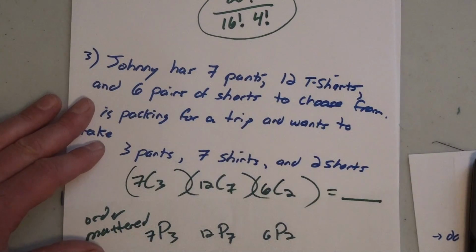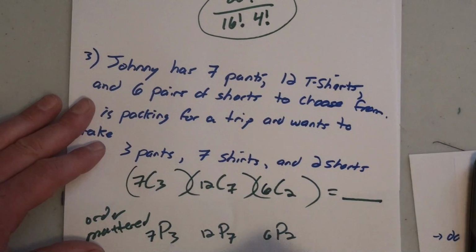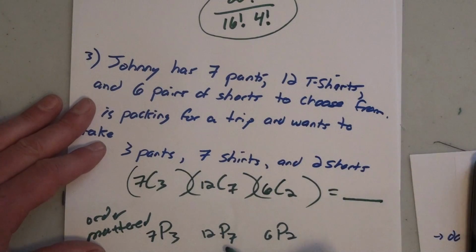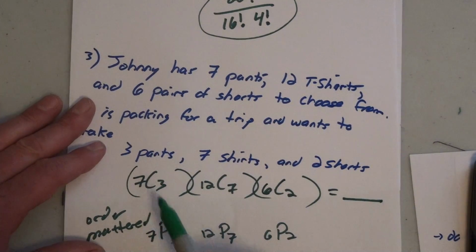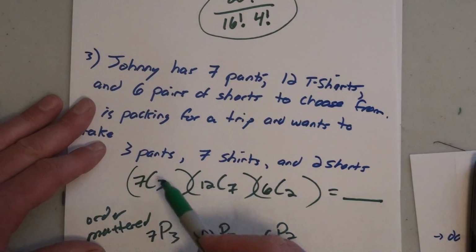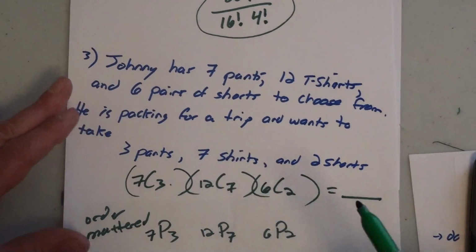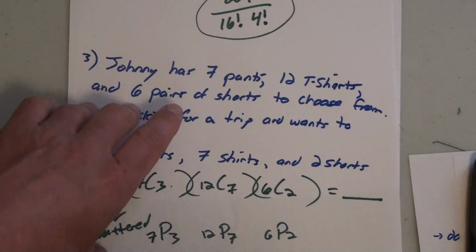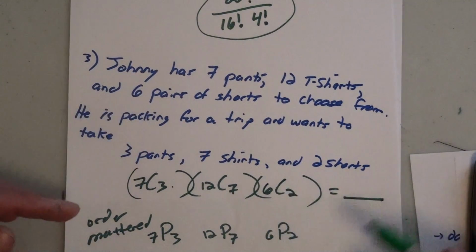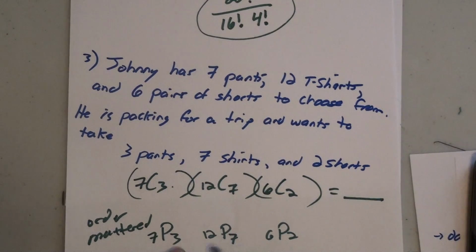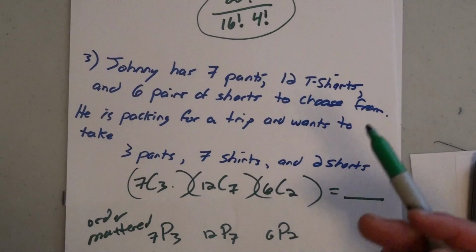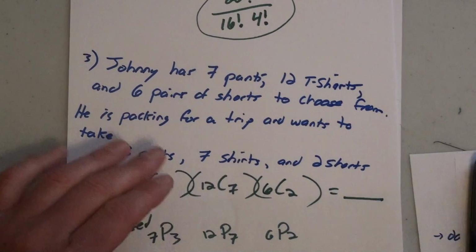If he was using all 7 pants, then it'd be just 7 factorial. If he's using all 12 shirts, then it'd be 12 factorial. But because he's not, it's either going to be a combination or a permutation. And it's a combination if the order that he puts it in does not matter. And usually in the question it will kind of specify. All right. Now the permutation numbers you're going to get will be much larger than the combination. Okay, and that's because every new order you put in is a new scenario.